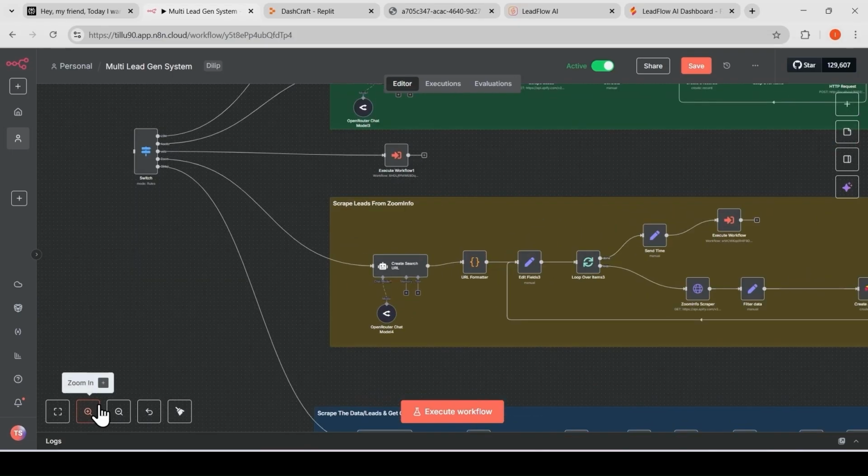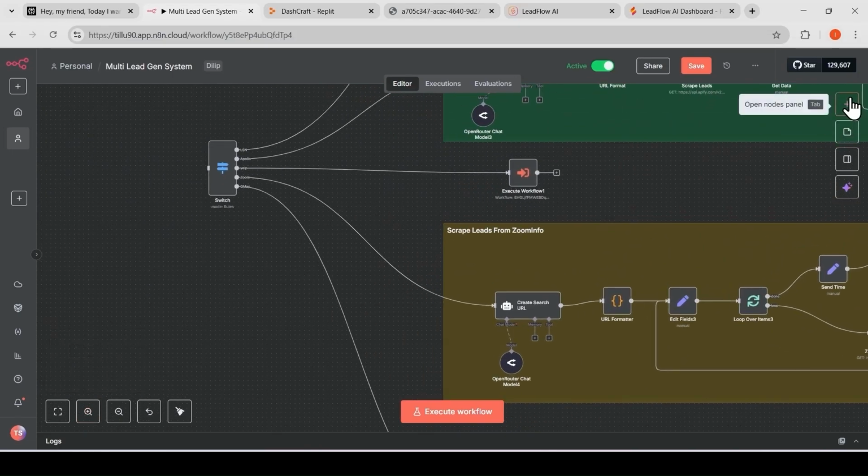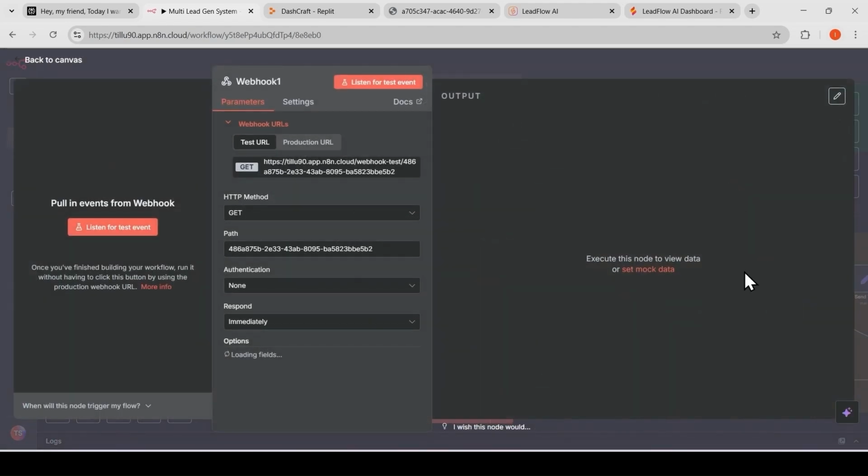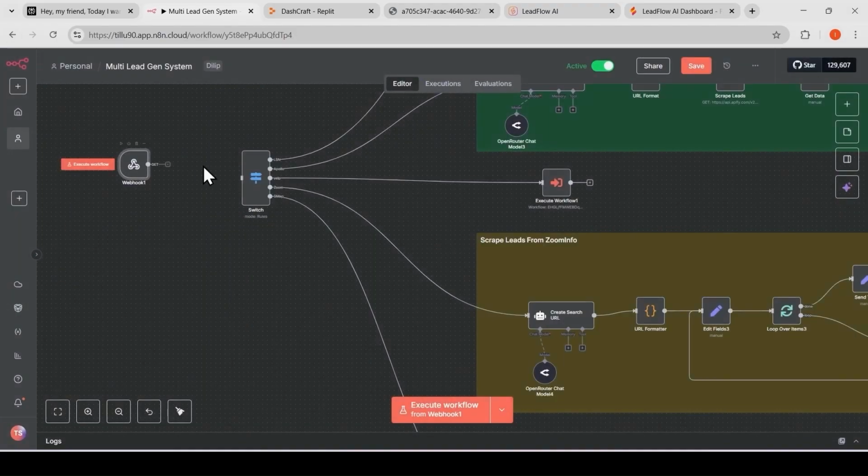Okay, so for that, just click here on this plus icon and type webhook. Now you'll see two different webhook options pop up. One just says webhook and the other says respond to webhook. For now, we want the first one. Go ahead and drag that webhook node onto your canvas. And yeah, you can delete that old form trigger now because we don't need it anymore. Okay, so now connect this new webhook node to the beginning of your automation, right where the old trigger used to be. Now here's where it gets interesting.